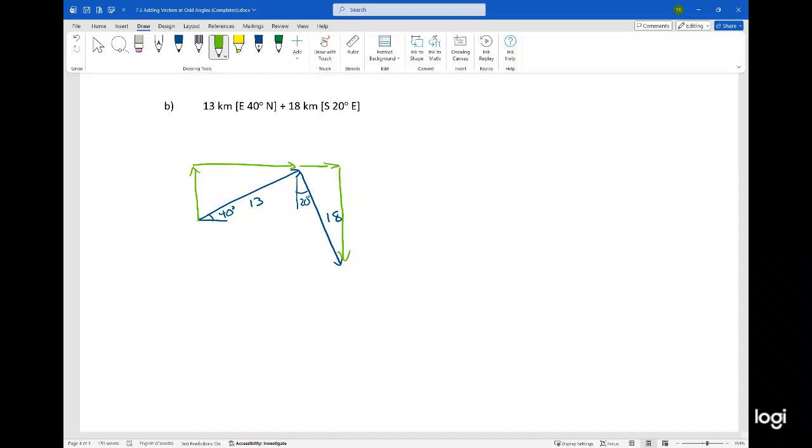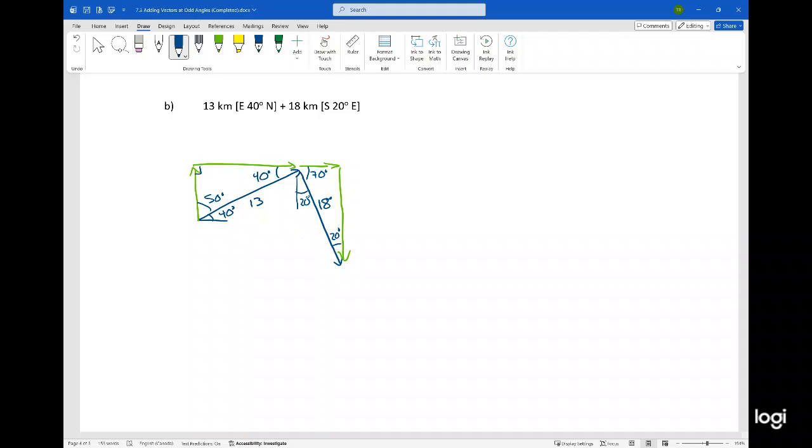Because we can work with angles that we do have. So for instance, we can either say that this is 40 degrees or this is 50 degrees. And it doesn't matter which one of those you use. It'll change the cos and the sine, but it will give you the same two correct angles. And likewise, I'm going to make this 18 a little higher so it doesn't get confused with the angle. That's 20 degrees, or this is 70 degrees. Okay, so now let's label these.